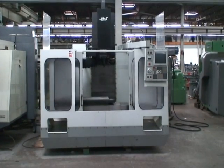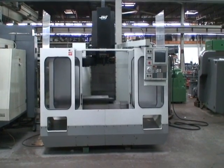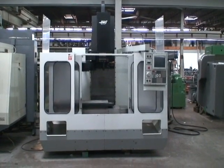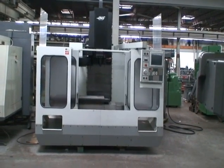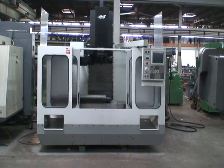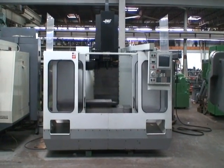Welcome to Industrial Surplus. Today we're going to do a video demonstration of our Haas 4-axis capable machine. It has the capability of utilizing 4-axis. We do not have a rotary table for it, unfortunately, so we're going to show you 3-axis motion on the machine, but it can be adapted to use with a rotary index table.